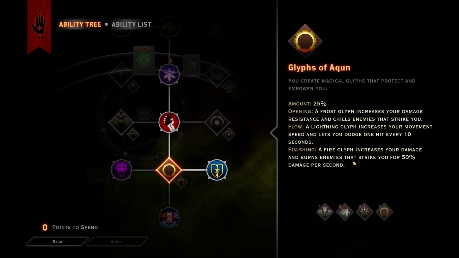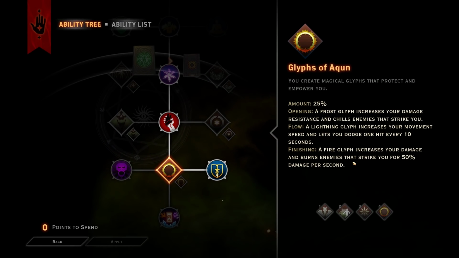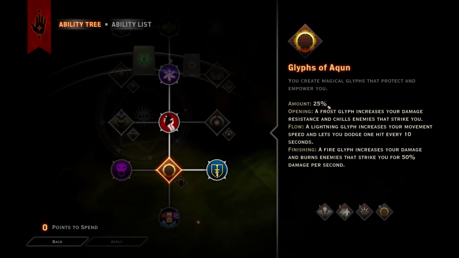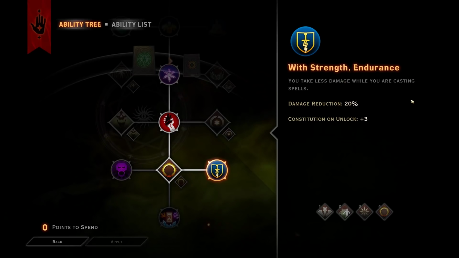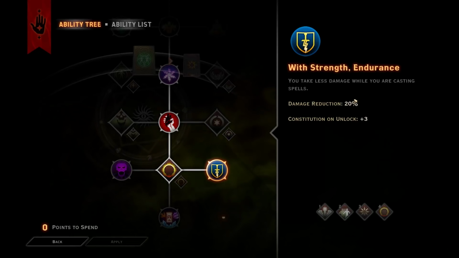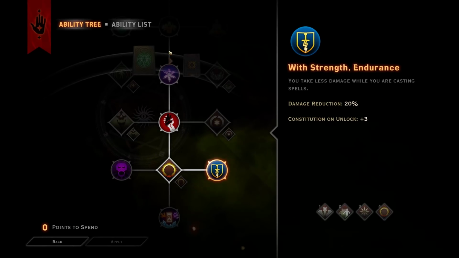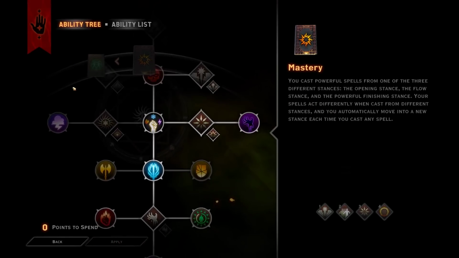But since I will be mostly playing on the higher difficulties, like Perilous, like Nightmare, and so on, I wanna use the damage resistance. Combined with strength and endurance, you take less damage while you're casting spells, and since you're pretty much all the time casting spells, damage reduction is great. So you can keep that up as much as possible.